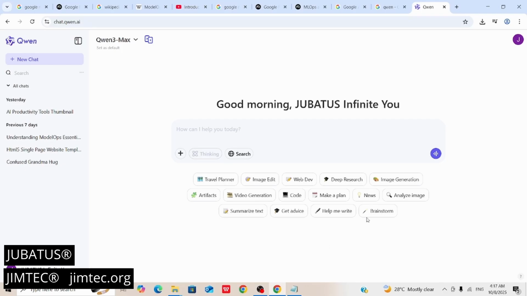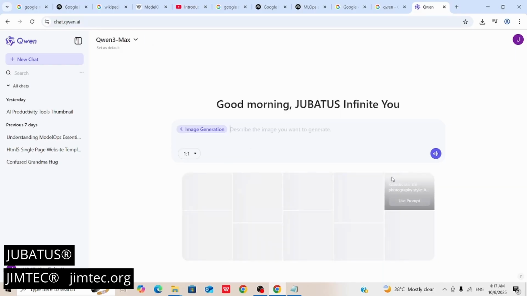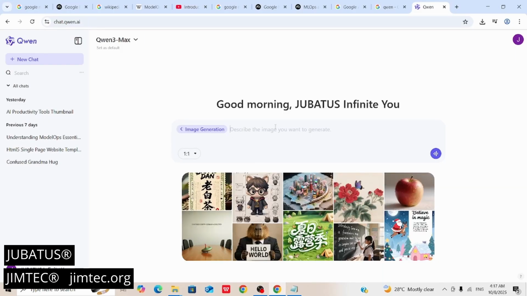Okay, the first one that I want to do is image generation. I can simply type a few words. Let me tell you, Qwen is a little bit tolerant of grammatical mistakes. It just grabs the gist or the core part of what you want to generate, and it is pretty much tolerant of grammatical mistakes.